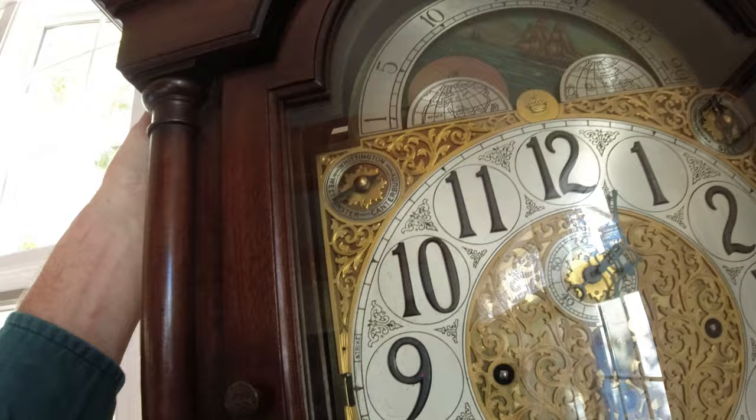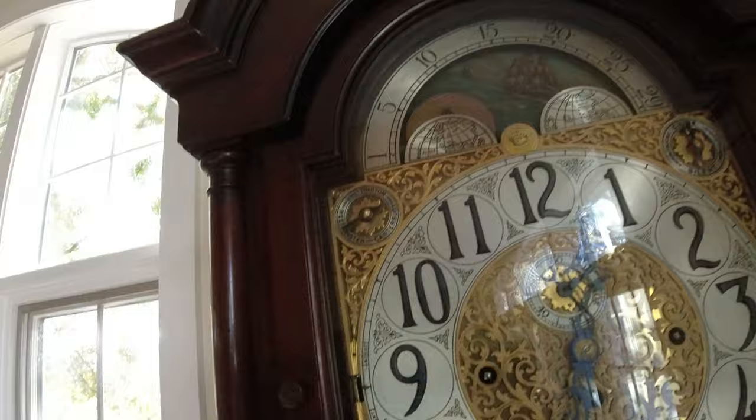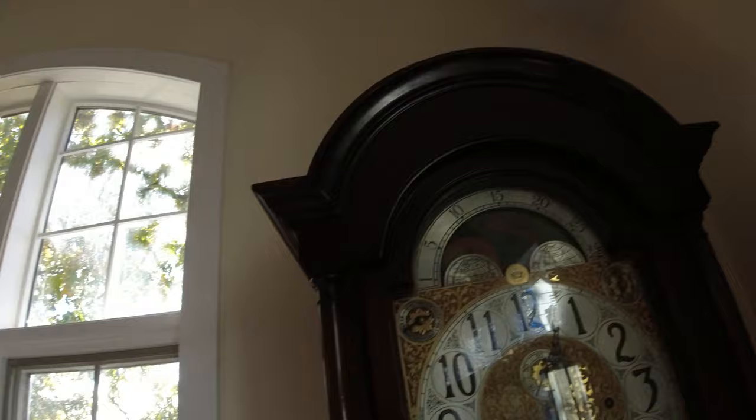Wing nuts at the top. That's it. There they are. Beautiful. Look at that. Awesome. You see, that's Tiffany & Company down there on the bottom. It was sold to Tiffany. Although it's a Herschede-made clock, and you can see there's the crown. That's their symbol. Did you get a chance to do any research on Herschede? I did not. There's a lot of information online about them. I wrote the name down so we have it right.